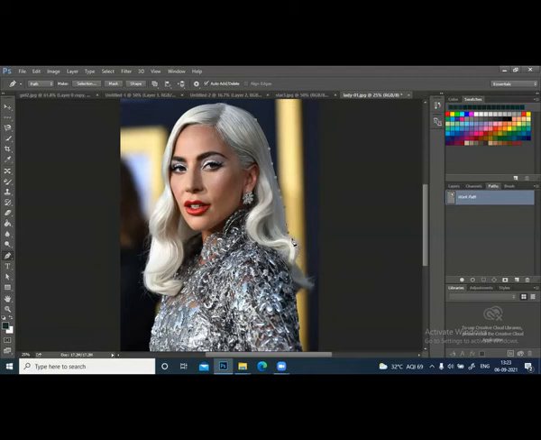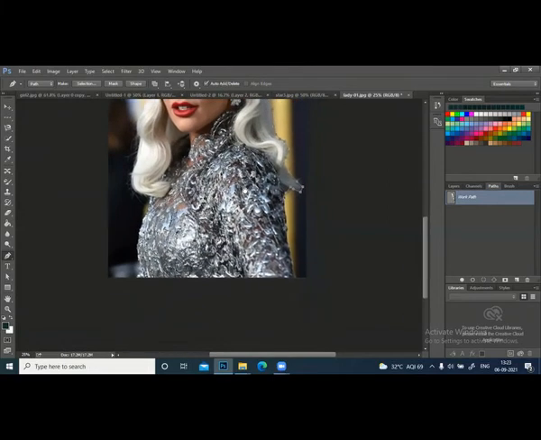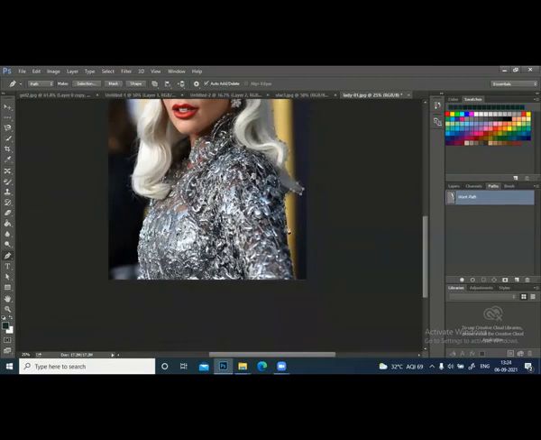I can take very close points. If I want to move the image up, I can press the space bar and drag it.